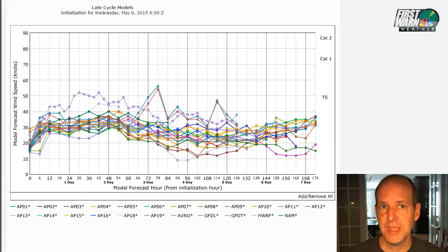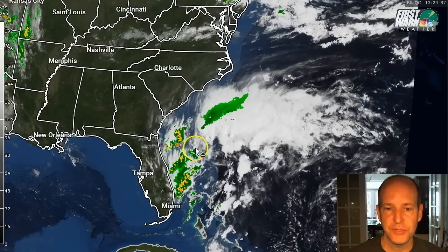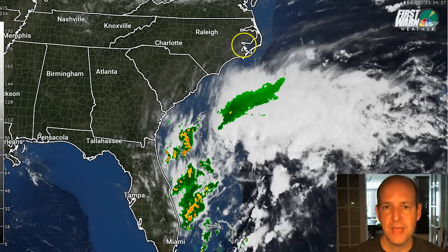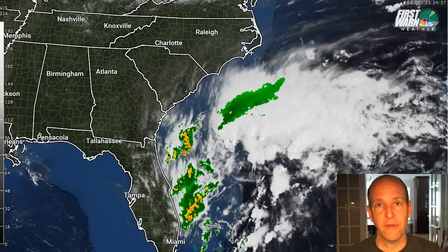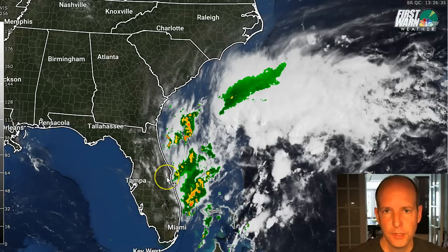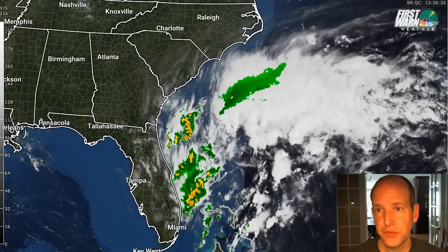The bigger story with all of this to me is going to be the rainfall that this ends up producing, because you can see this big cluster of showers and storms on the north and northeast side up and down the coast. We're likely going to see heavy downpours starting tomorrow, lasting into Thursday or Friday — excuse me — Saturday, possibly Sunday, possibly even into Monday. Rain is likely going to be a big issue. Some of the HPC products show a six to seven inch rainfall through Monday. If the system should sneak in further inland, those heavy rains will move inland. But for the Charlotte area right now, I don't think we're going to see a huge impact except for maybe an increase in humidity and some scattered showers.